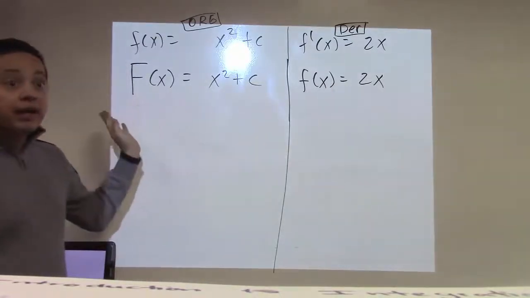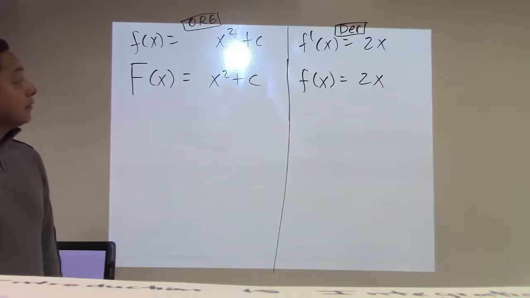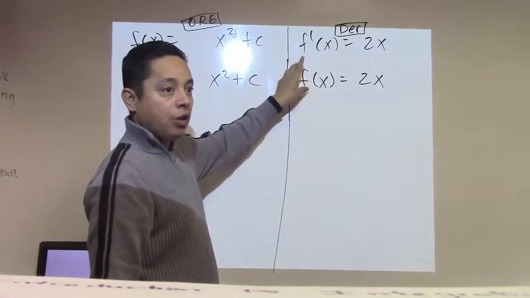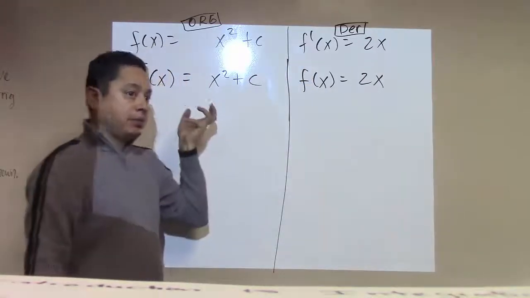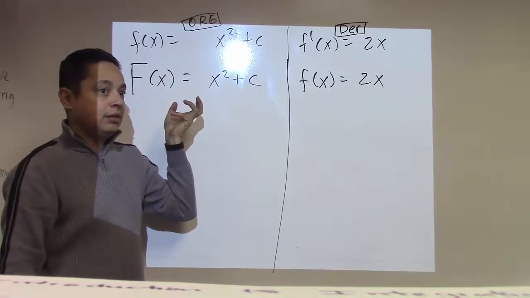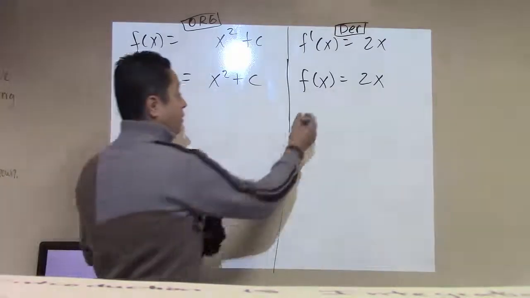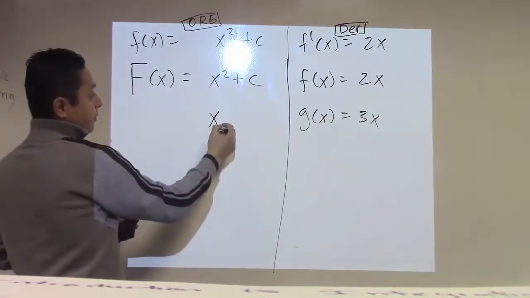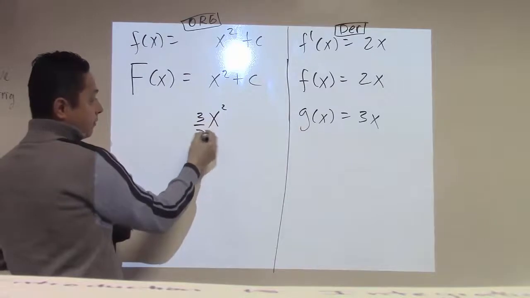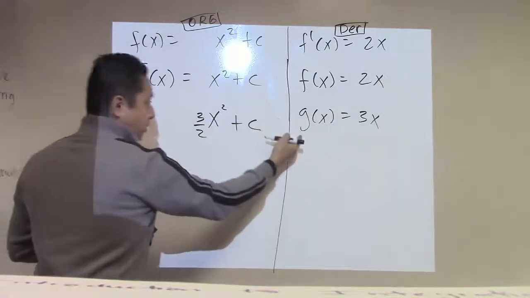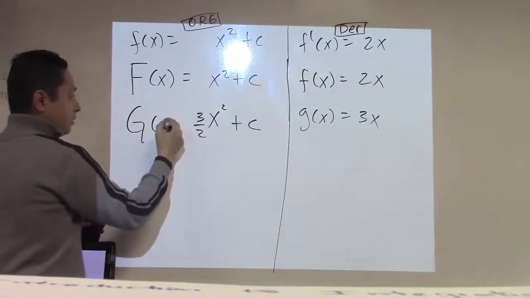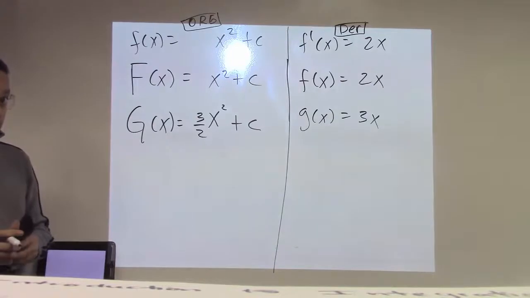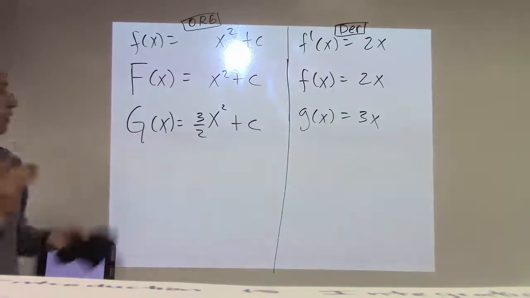Well, you can't leave this floating here. You got to call it something, right? So if you have the function and you see no prime on here, and it's lowercase, then its antiderivative is going to be a capital. Right? So if I give you g of x equals 3x, its antiderivative, bump it up, divide, plus C, that's little g, then this is big G. Yes? Good?